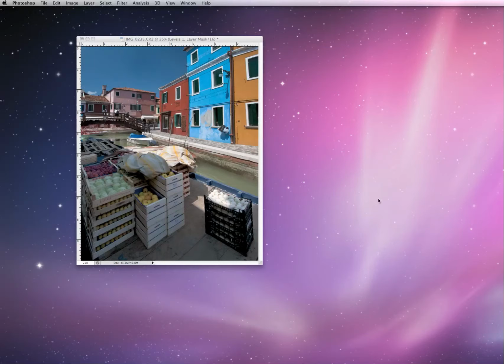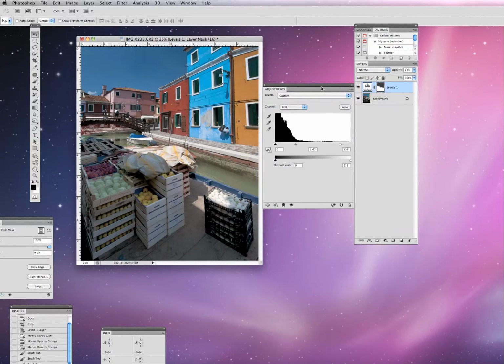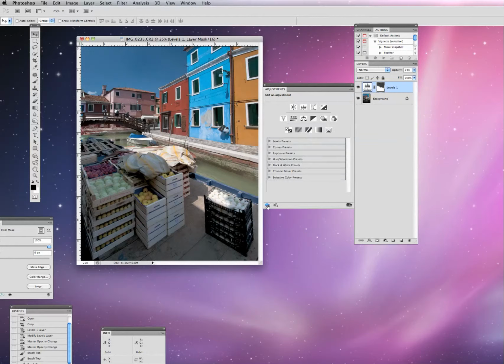So we can also refine this image a little bit more using a technique that we hadn't talked about yet. We can make another adjustment called a curves adjustment. So I'm just going to pull this adjustment panel up next to the photograph, and then I'm going to click on this button in the lower left hand corner. This is going to return me to the list of different adjustments I can add to a photograph in a layer.